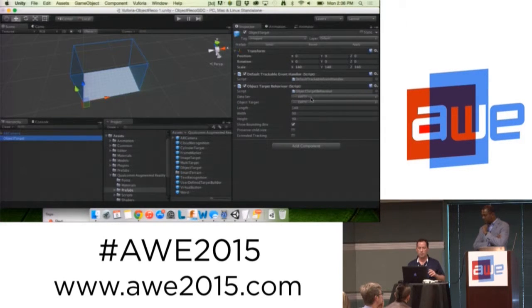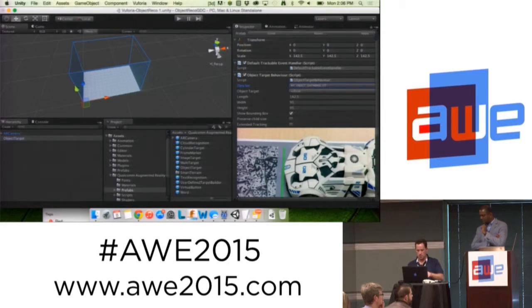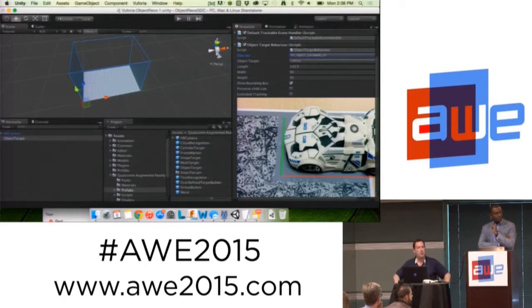I'm going to do something very similar for the object target itself. I select the database that I want to assign to this target, and you'll notice here that it's given you a snapshot from the scanning session. Now, if you remember, when Roy had scanned this, he had deliberately put it in a specific position on the grid within the scanning target so that he knew where that was going to be in reference to this bounding box. And what this enables us to do is to use the bounding box as a tool, as a reference that corresponds to this grid so that we know where we're going to be placing content, where on this target had the object been scanned, and it gives us a relative reference for where we want to put our digital content. And you'll see with this workflow how that works.